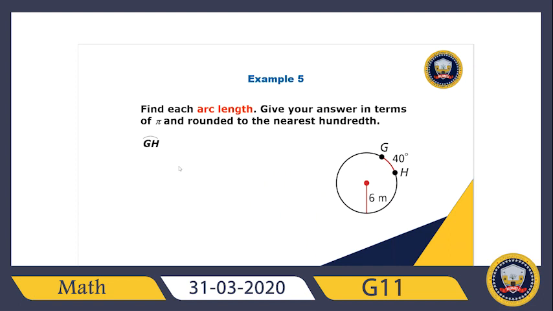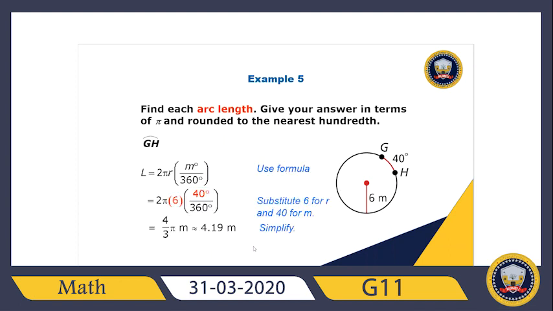Let's take another example. Again, in this case, we have the arc GH. The central angle is 40. The radius is 6. So again, in the same way, we can find the length of this arc. Again, r equals 6, m equals 40. Doing the calculation, you will get the length of this arc. So area, length of this sector and arc. Okay, it's a simple way just to find the length or the area of any sector from the circle.